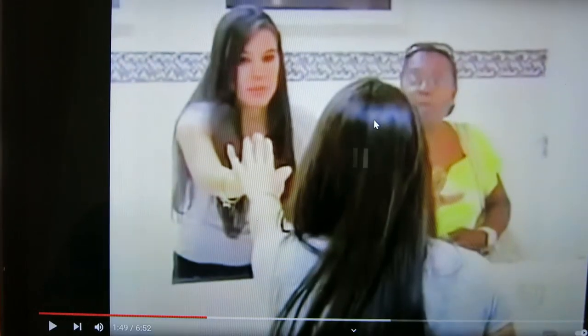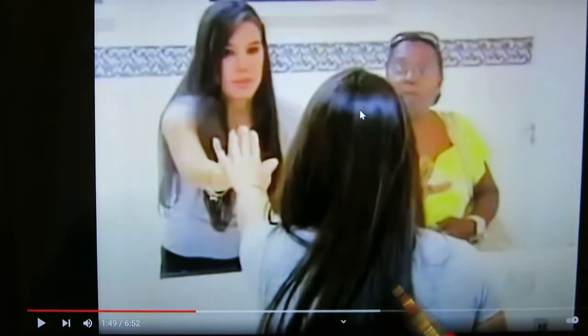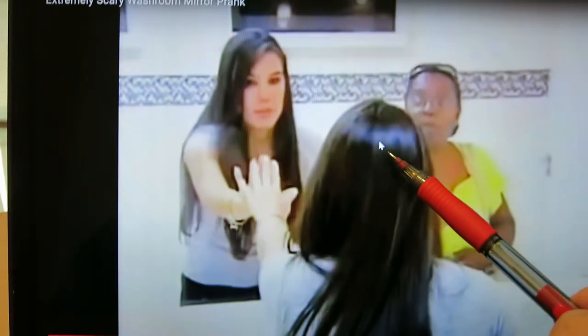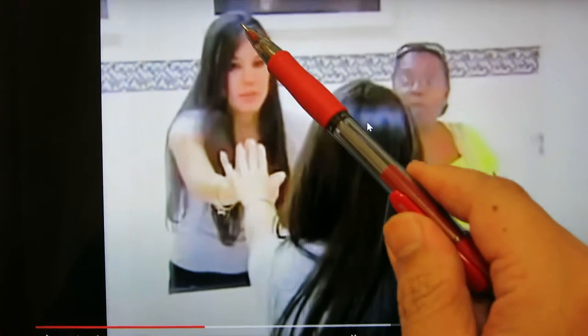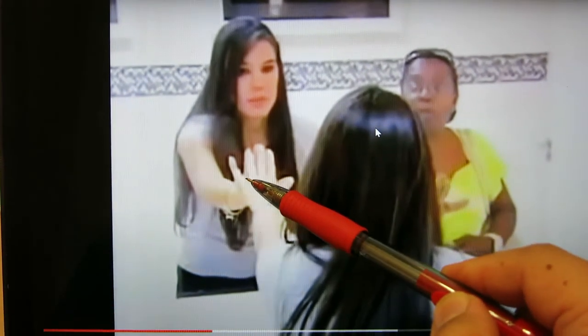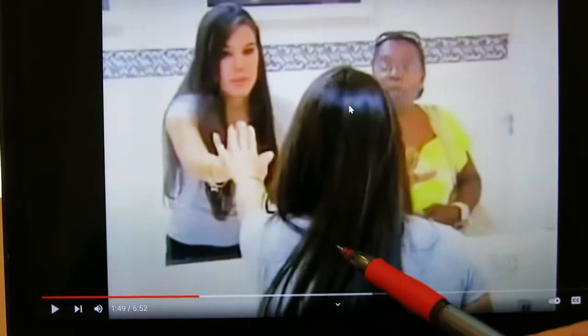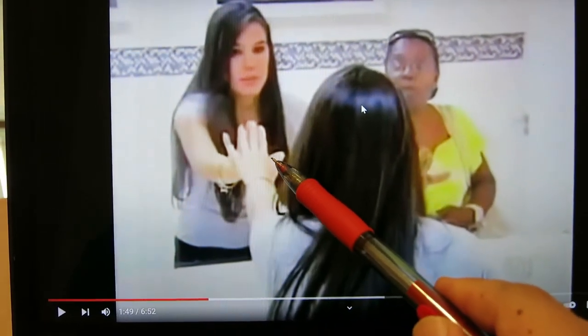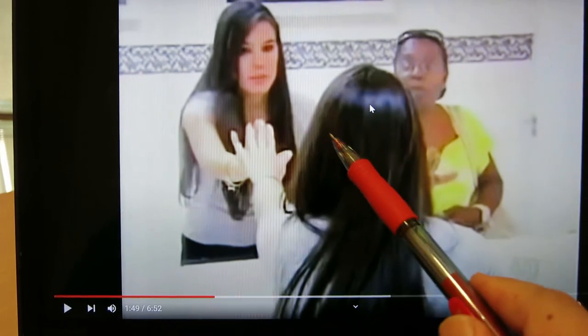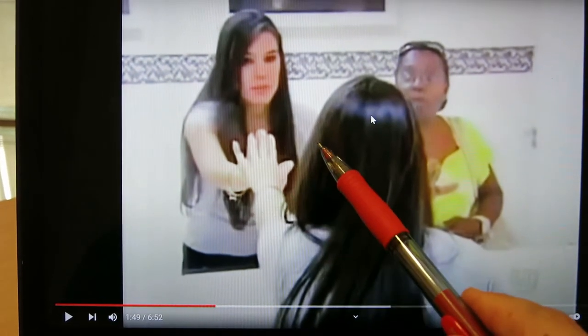Now, a few things I want you to take note of while I pause it. This is how a reflection works. If this is the real person here, then you can see that when the person is sticking out the right hand, the reflection on this side is sticking out the left hand. So this is what we talk about when we talk about the ambulance. Left becomes right, right becomes left. It's called lateral inversion. Later I'll show you the notes for it.